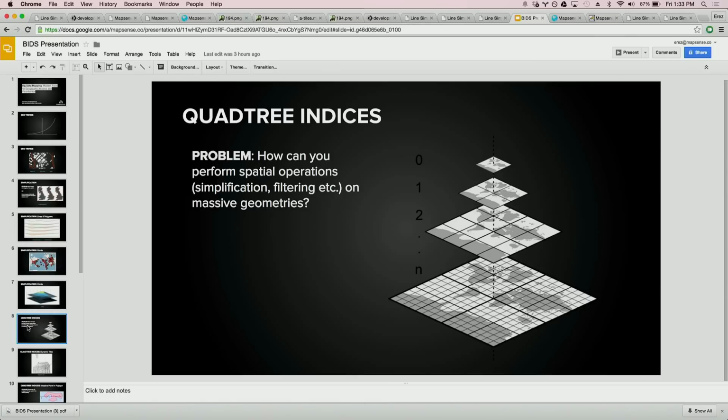A more mathy explanation: we index all the geometries that we want to display in a big quadtree index. A quadtree is a spatial index that iteratively divides some space into 4 quadrants. It's a tree where every node has 4 children. And you can put features in the node that most finely represents them. So you divide up a space into 4 quadrants.